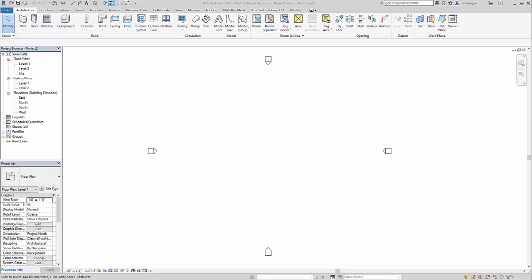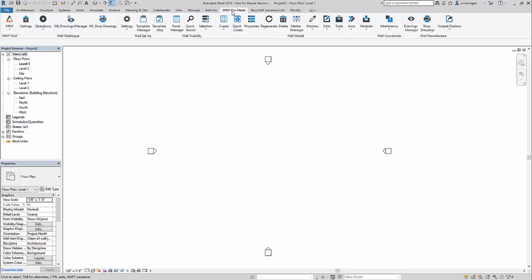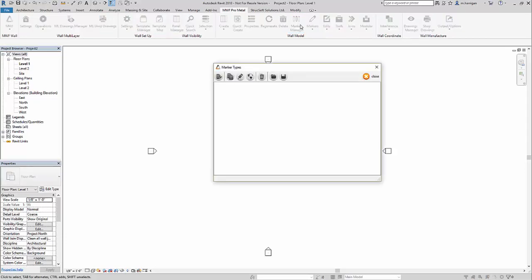This week in Tech Tip, we're going to learn how to load in data. Loading data is going to be a setting option. It's going to be the first option. The data is going to be stored in your marker manager. So if I do open the marker manager, you'll notice everything is blank. Again, the reason for it is because I haven't loaded in the data or data of this project.